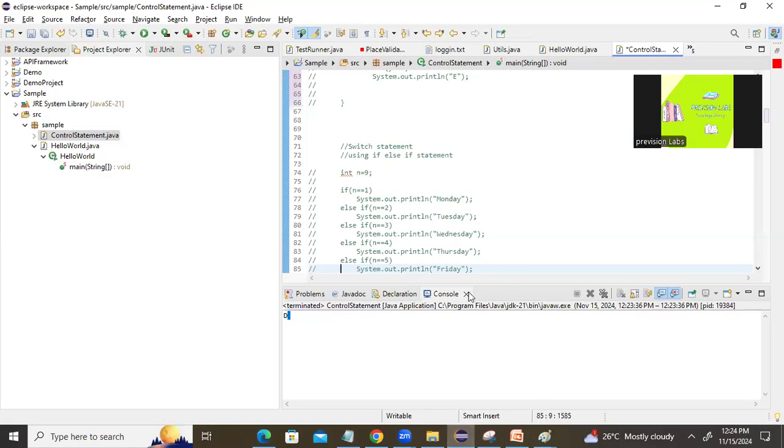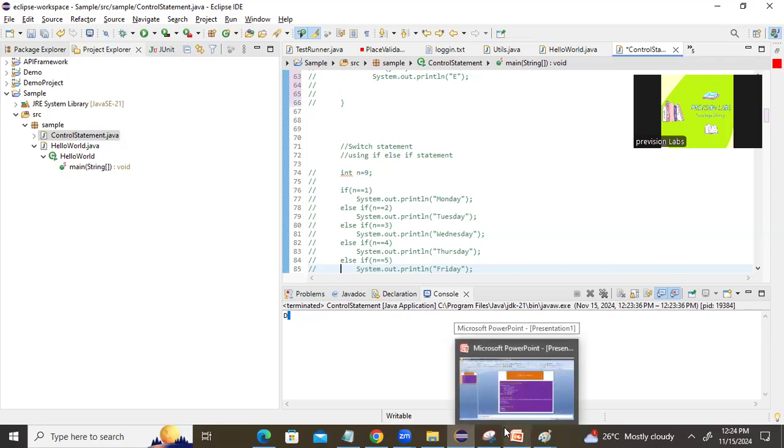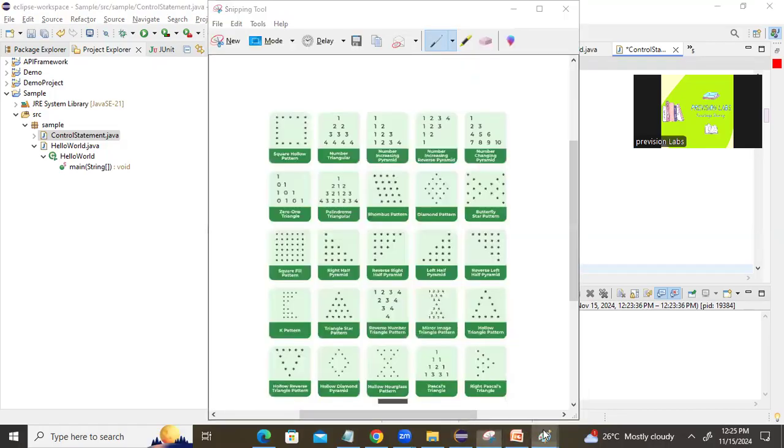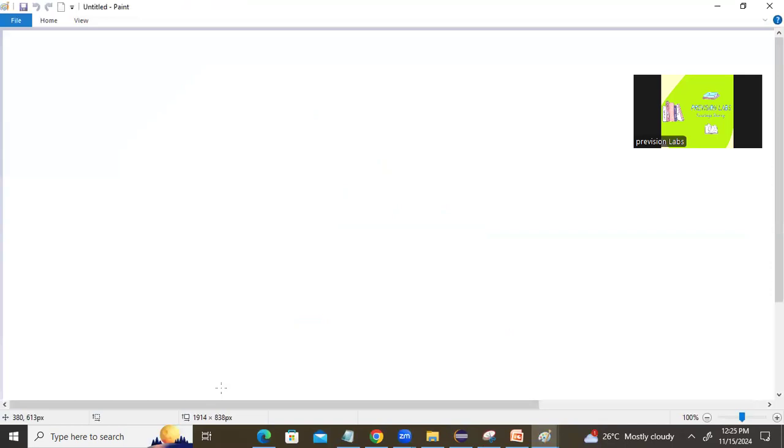Let me try to write it here so that it will be easy. Let me go to one board here. I'll first write how it works with if else if statements before switch. I want to print the days. Suppose I have one variable called n.